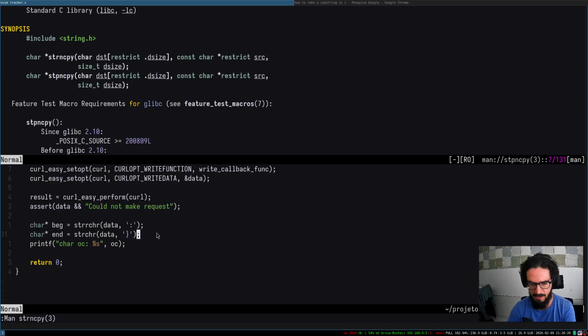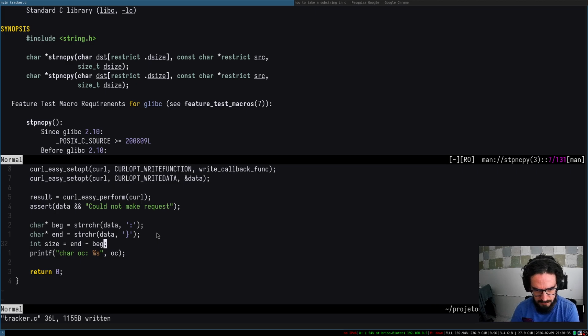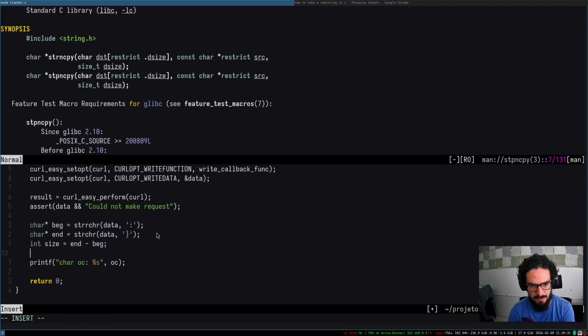So I have here size will be end minus begin. Then I have this price.